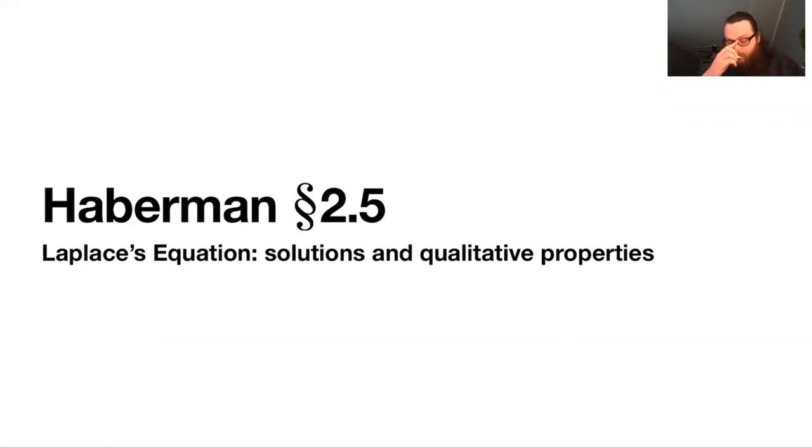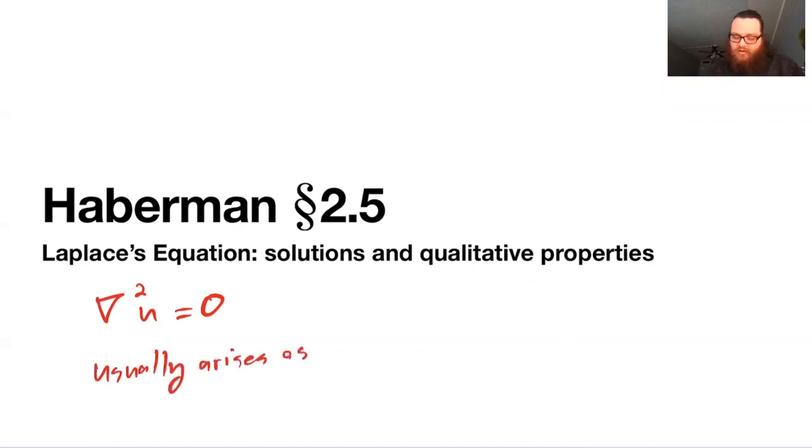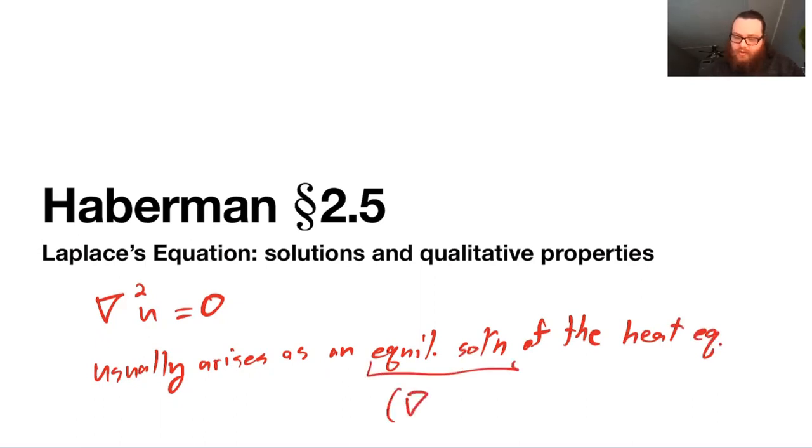And so what is Laplace's equation? So here we're asking for a solution to the Laplacian of u equal to 0, which usually arises as an equilibrium solution of the heat equation, where equilibrium means the time derivative of your temperature is 0. Okay, so usually this is how it arises.